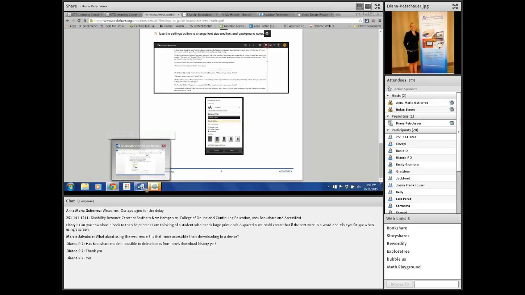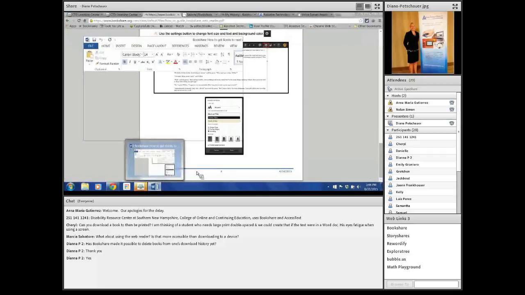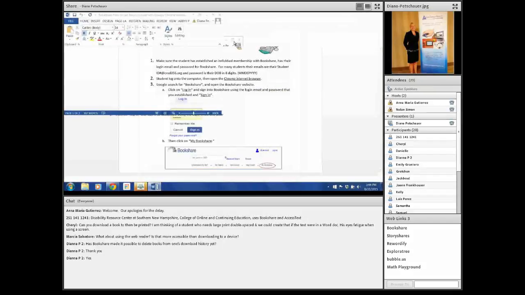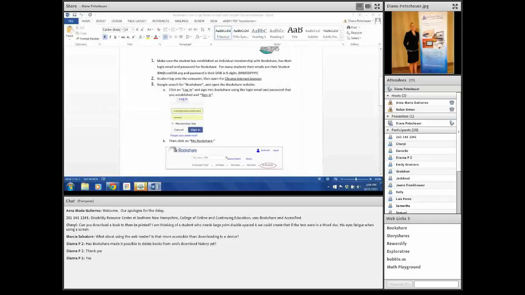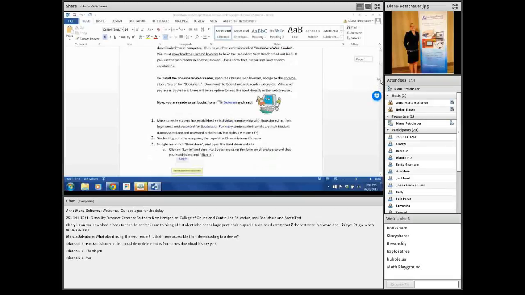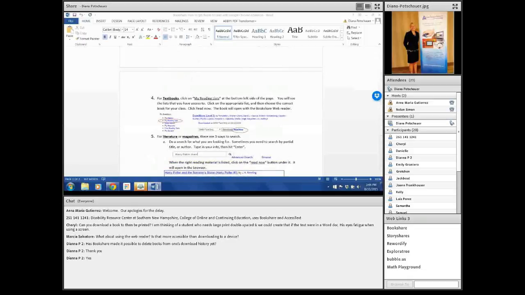I can get it to open here. There we go. So this is just another document that is friendly with using the Bookshare Web Reader from the Chrome browser and walks you through step by step. So you have these resources after today's training to use if you're going to start using the web reader itself.